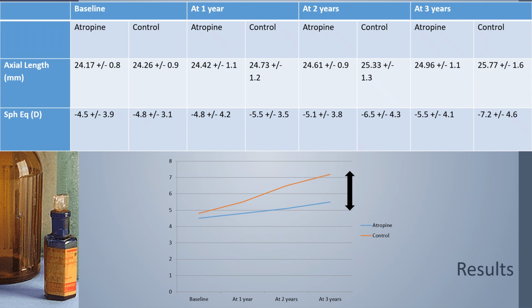And this was an RCT which we did in 2018. This was a PG thesis of one of my students, Dr. Sanket, and all this data was collected by him, and we could find that there was definitely a reduction in control versus atropine group. And with atropine progression, as you can see, the curve was definitely going down. This was way back in 2018. The data was from there.